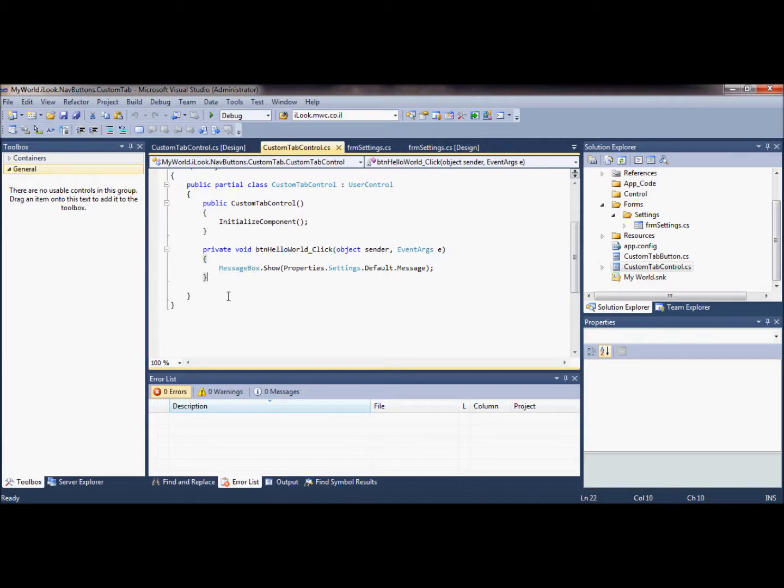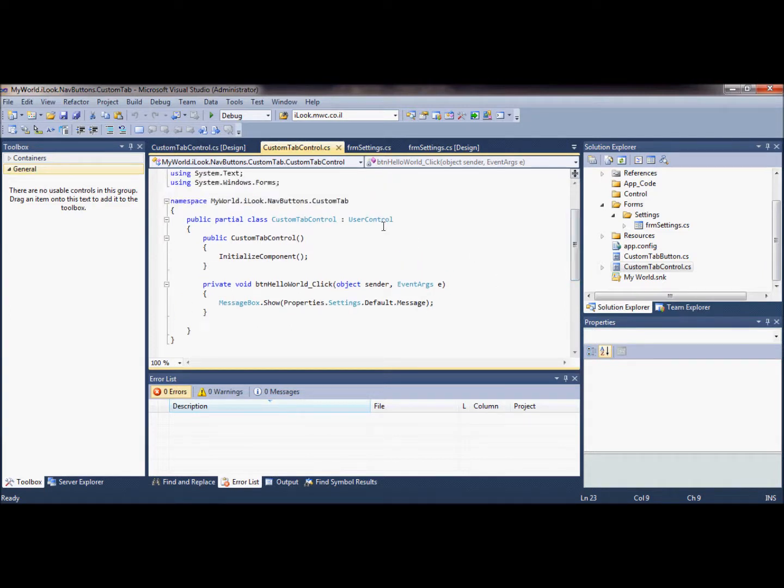It pops up a dialog box with whatever we set on the tab. It doesn't inherit anything special, the user control is a system.windows.forms.usercontrol, not an iLook special control, the only one. All we have to do now is simply pack the project and install it into our iLook.